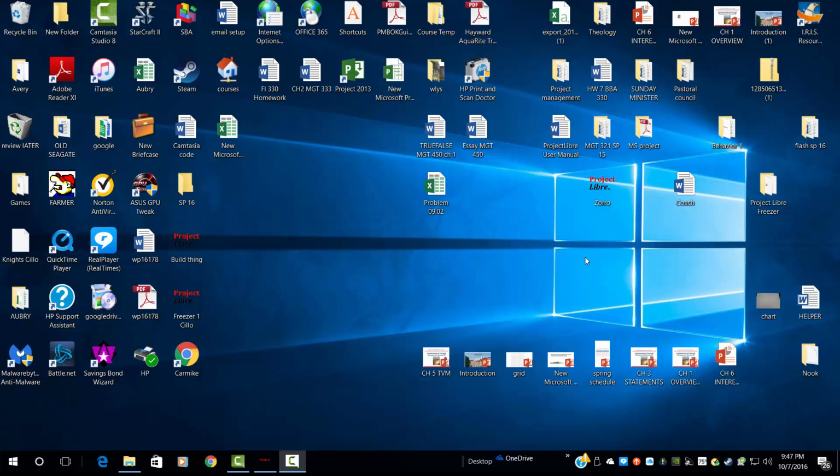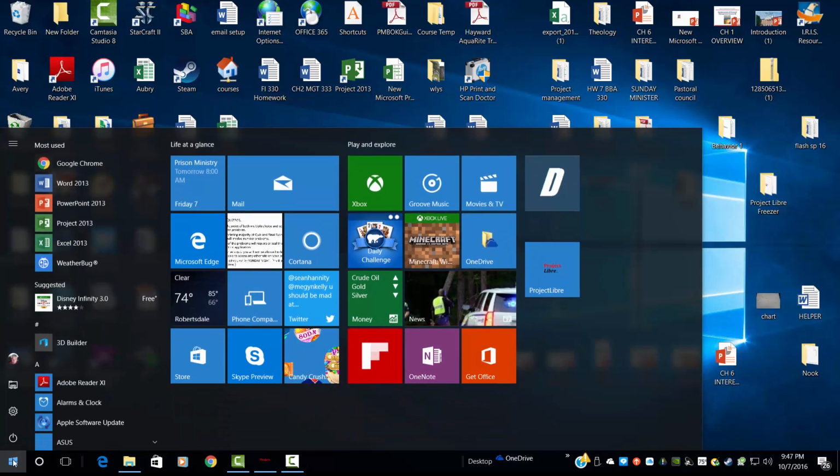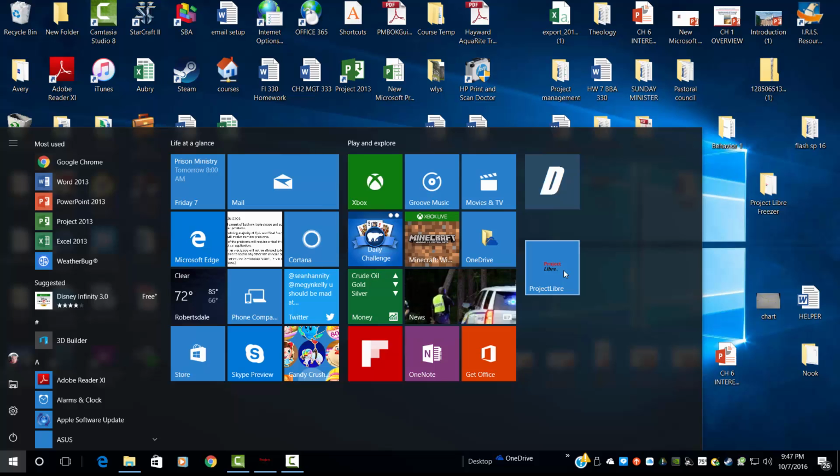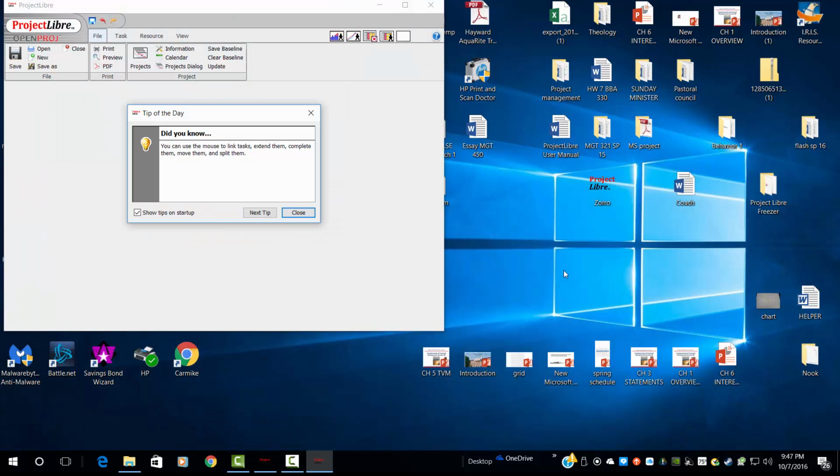This will be a short tutorial on Project Libre. I already have Project Libre loaded on my computer, so I'm going to access it. Up comes Project Libre, and the first thing that we're going to notice is the program is locked. We can't do anything until we've gone through the first screen. It always begins with a tip of the day. Now you can scroll through these tips, which give you different things that you can do with the program, different ideas, but we can't do anything until we close it.